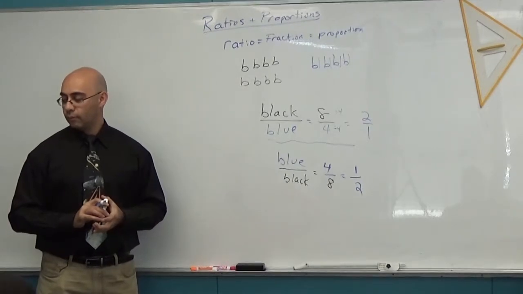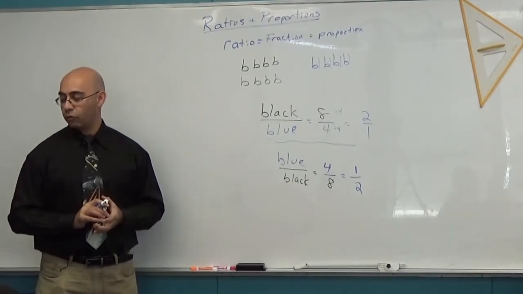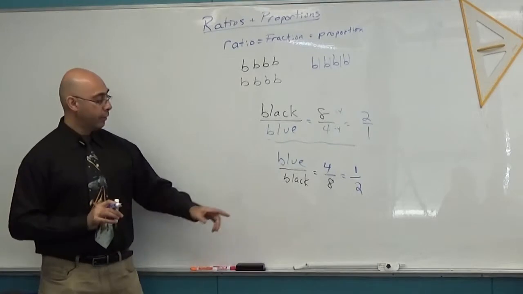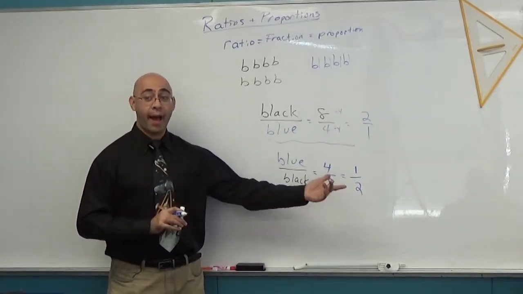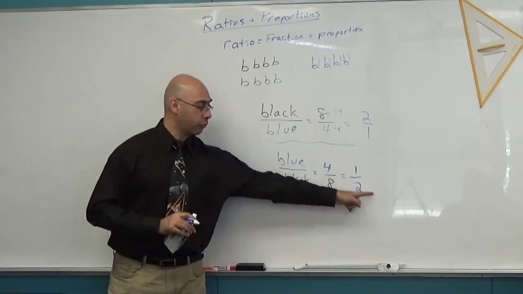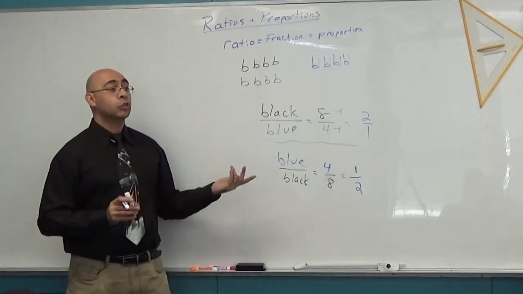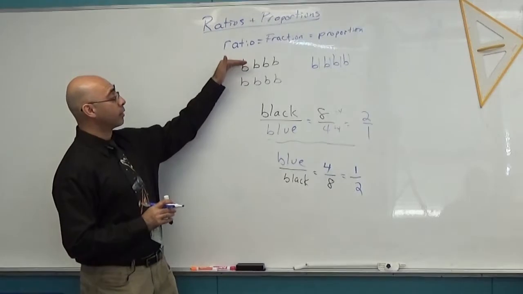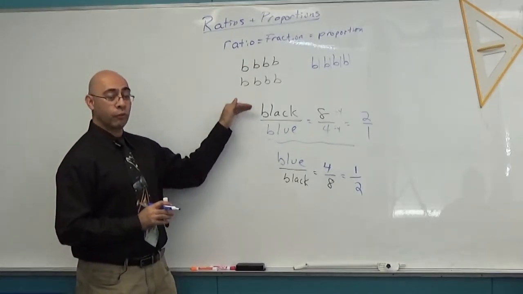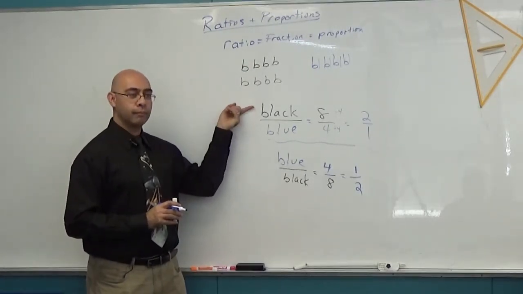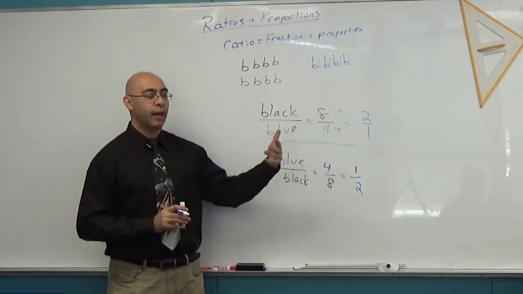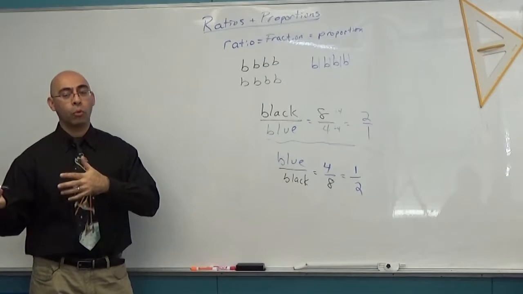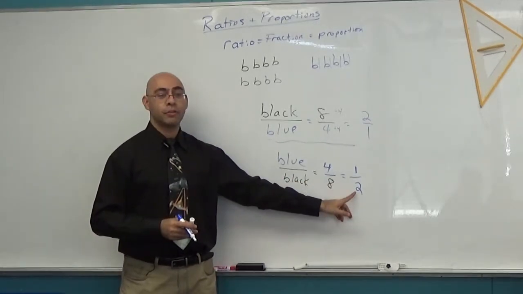So 3C, not 4C. For 3C, there's half as many. You could write the word half or write the actual fraction half. But the idea is basically whatever they're asking for first, put on top. The second thing they ask for, put on the bottom, and then simplify it, and then you'll figure out how many times one more than the other is, or half as many.